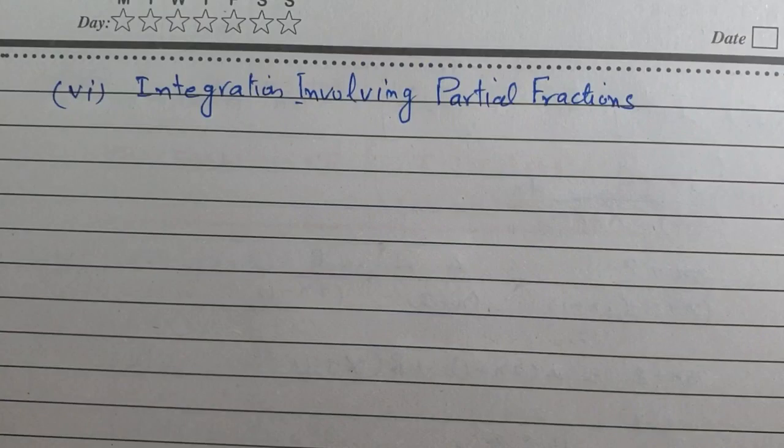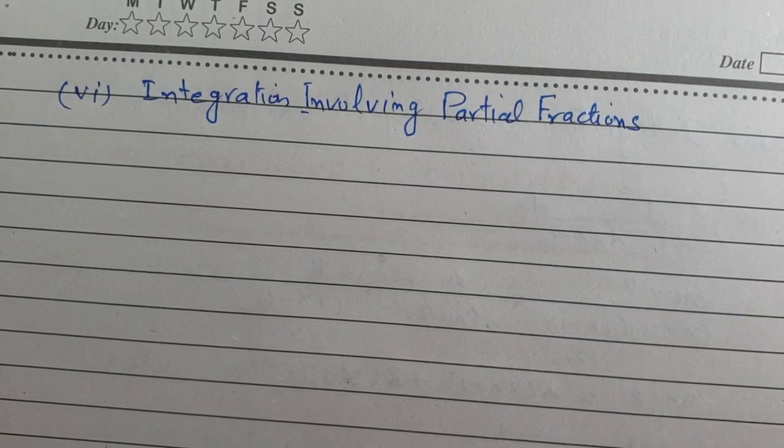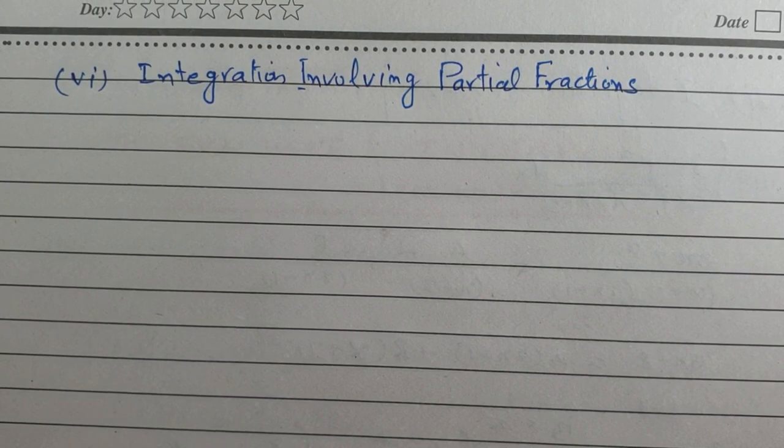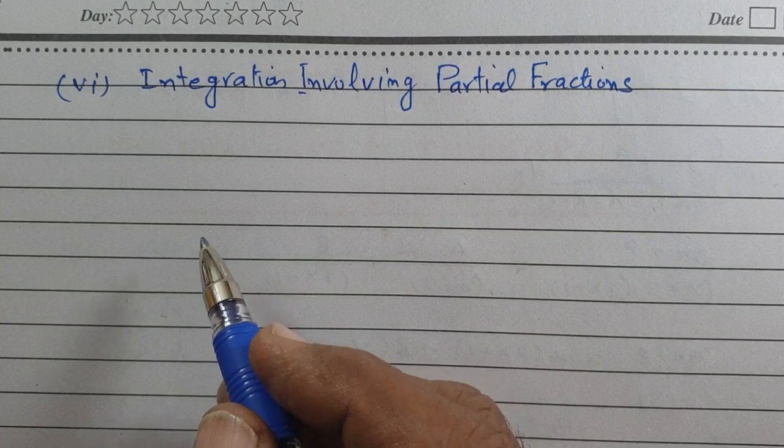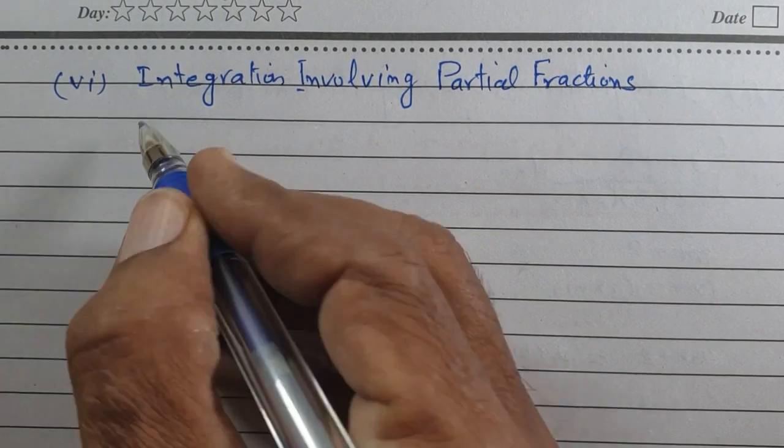Okay. The next concept is the integration involving partial fractions. There are many types of questions in integration, and some questions are raised: how do we come to know that partial fractions are required, in which type of question we need partial fractions, and why we need to make partial fractions. These questions are to be understood with this example.